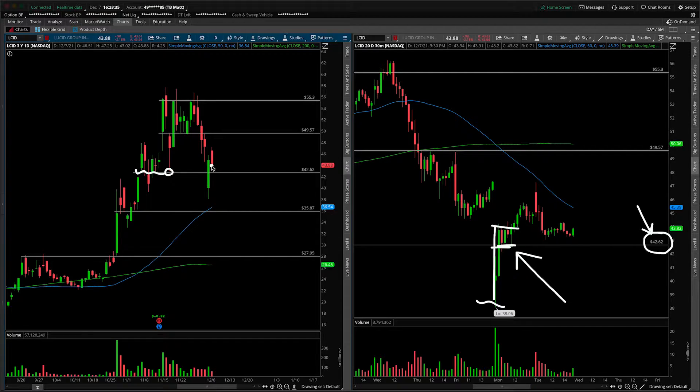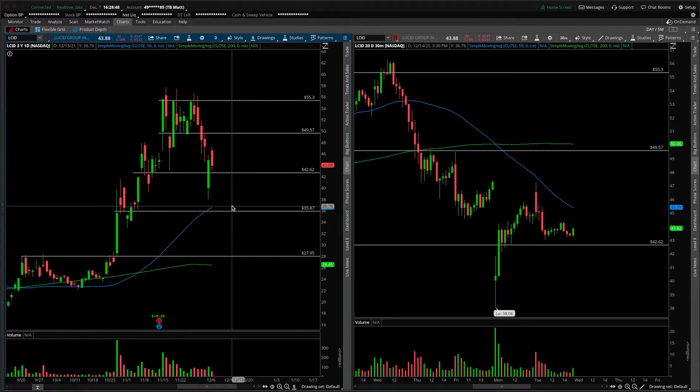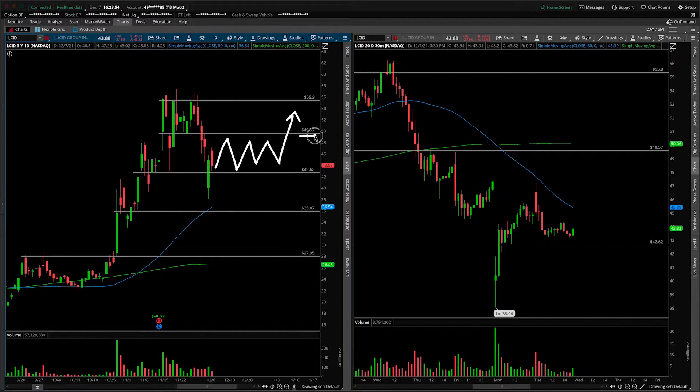As long as we're above, I would really just expect ping pong kind of in this section of the chart right here, noting that we still are in a bit of a downtrend from falling out of this overhead supply. So I'm not overly bullish on the chart based on where we're at. I think it needs to do a little bit of consolidation, getting a little bit more price acceptance, building a base, and then potentially a breakout up and over that 49.50 brings us back to those highs.